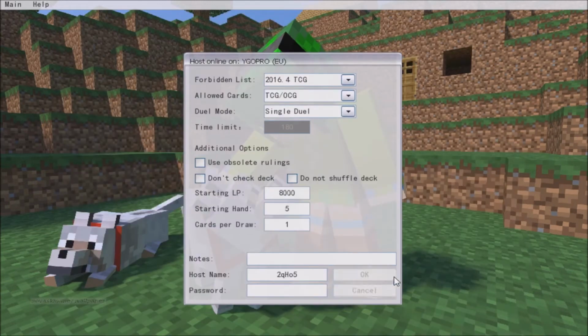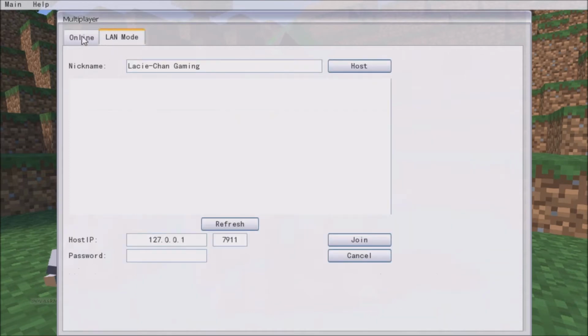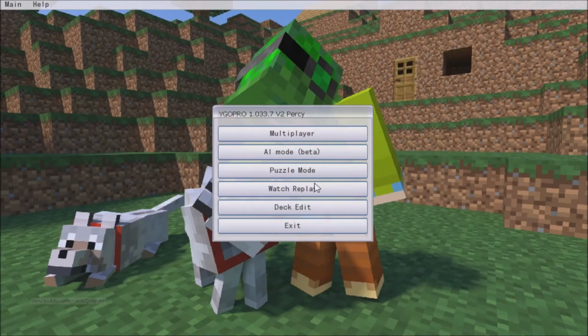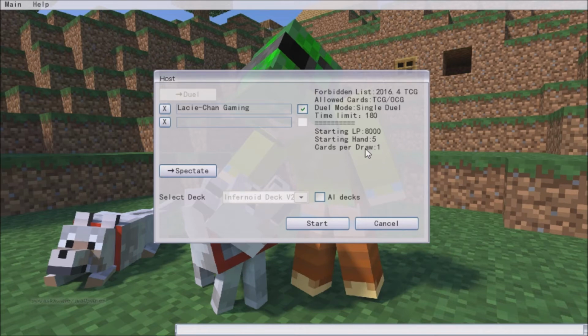Oh jeez. Wow. Cancel all that. Let's try again. I think this is the first time I haven't been able to connect to a host. It's not saying that I need an update. How strange. Okay, come on. Host. Okay, we got on. And the start button doesn't want to work. Wow. I guess we're not going to be testing decks online.